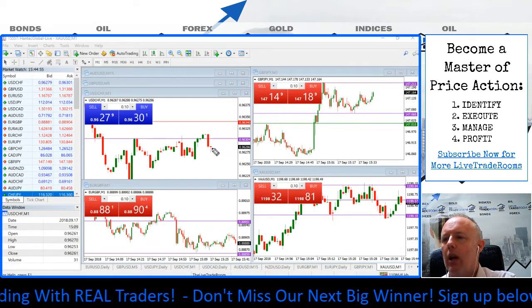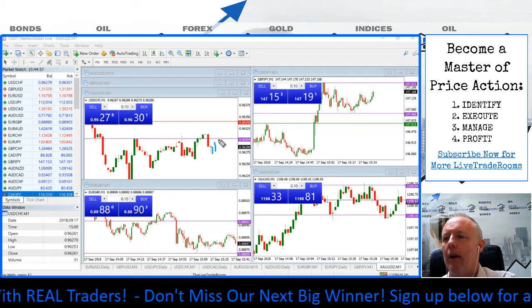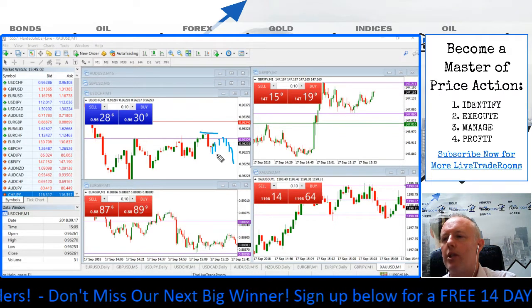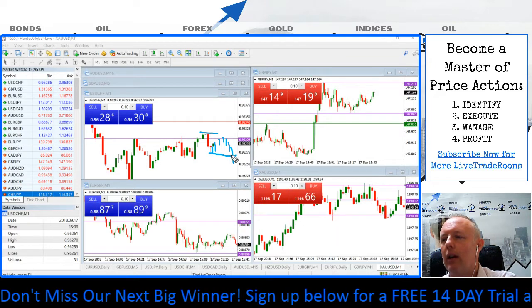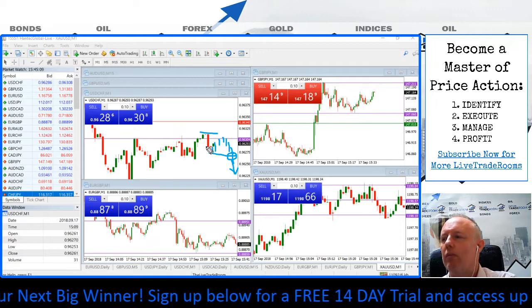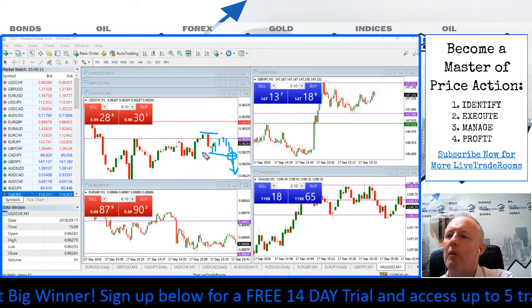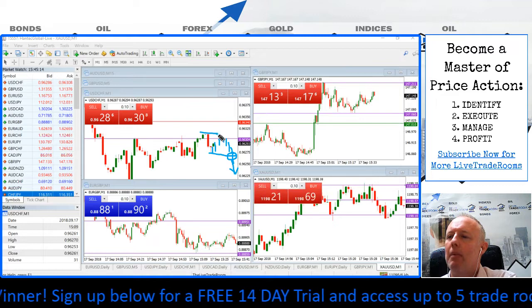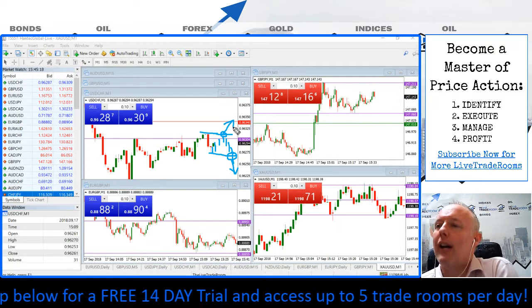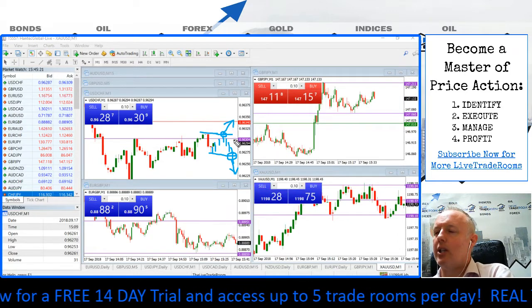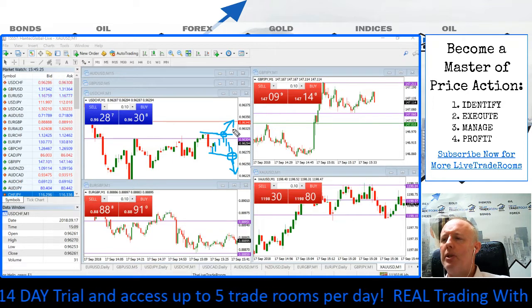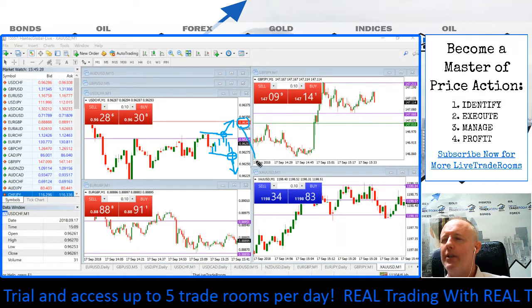Alternatively, if it just extends lower and we get an attempt to make a new high in and around this level, then it creates a structural failure to the downside on this occasion. So there's potential for this market to swing literally both ways. We could swing lower beneath a certain setup, but we also have the potential to swing higher, at which point, not that we'd be looking to buy below the 96.34, we actually wouldn't, but it might be an opportunity to sell it from a slightly higher price.